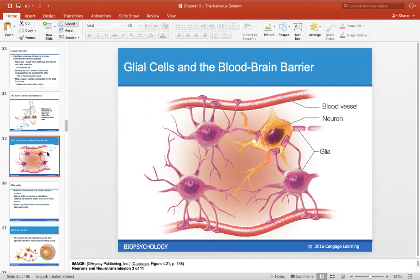So throughout our brain, we have a variety of really small little capillaries that bring oxygen and glucose and other things into our brain that allows our brain to function. And when we have things coming through our body, it's not just always good things. It could be medications that we want or we don't want in our brain. It could be bacteria or viruses, parasites. There's a lot of different things that can come into that blood system of our brain. And some of it we want to reach our neurons, some of it we don't want to reach our neurons. And the glial cells help produce this network that will keep our body safe from the things that we don't want in our brain and allow in things that we do.